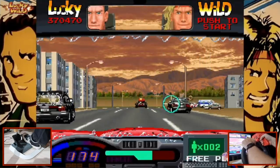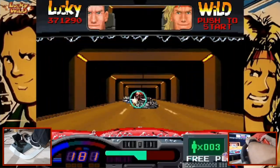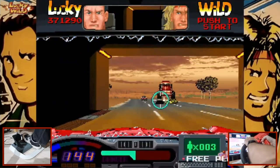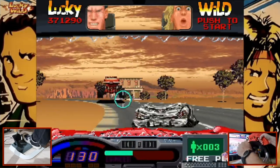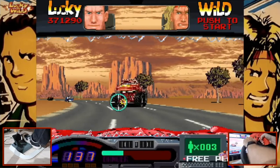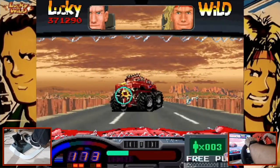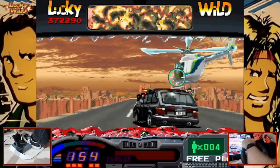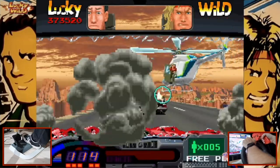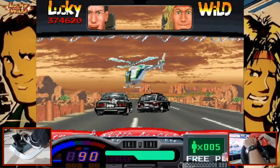Monster truck. Whoa. Oh, he's crushing the cars. I don't seem to be able to do any damage. I don't know if I am or not. Get the chopper. Oh, I shouldn't slow down. I think that's it. Continue. Keep going.